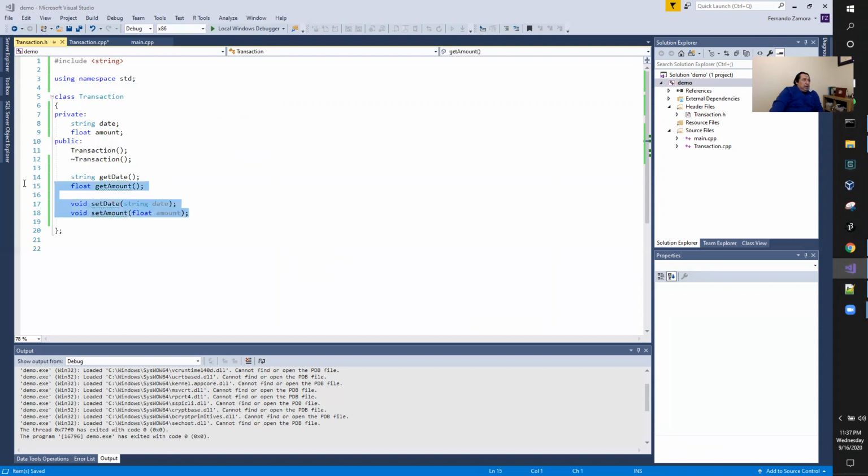And let's go ahead and add these methods, or member functions, to our CPP file.